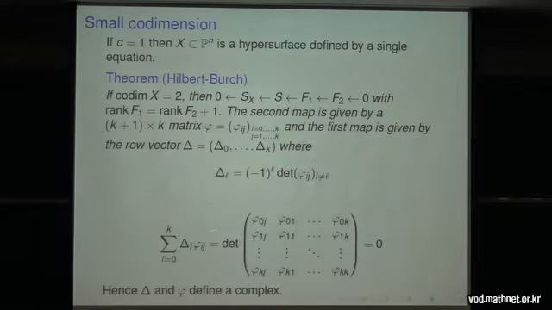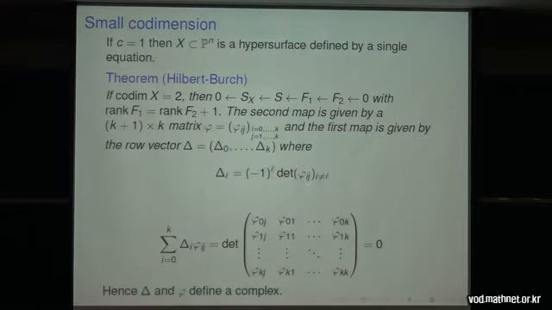Then on one hand, if I expand with respect to this row, I get the coefficients phi ij, and the complementary minors will be just the delta I with the right sign. I put on the right sign. On the other hand, of course, the determinant of this matrix is equal to 0 because I have repeated a column. So delta and phi define a complex, and it's going to be an exact complex if the delta I define something of codimension 2.